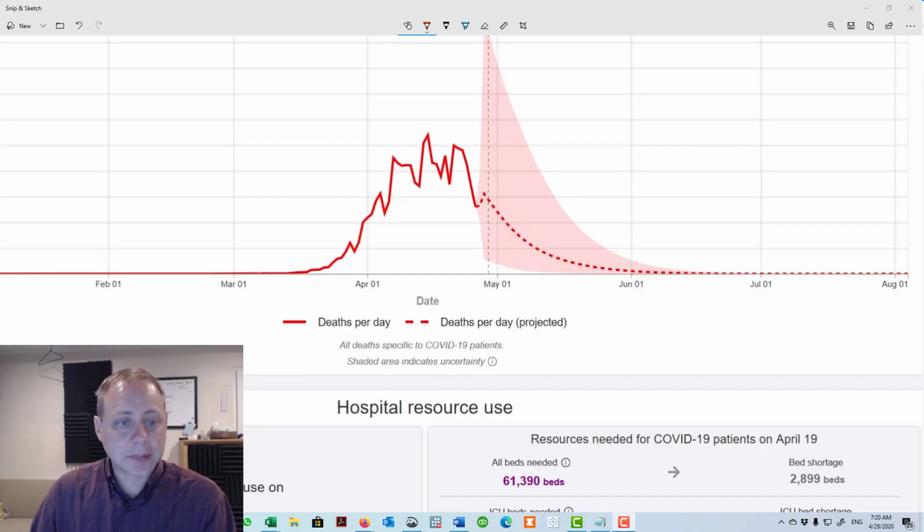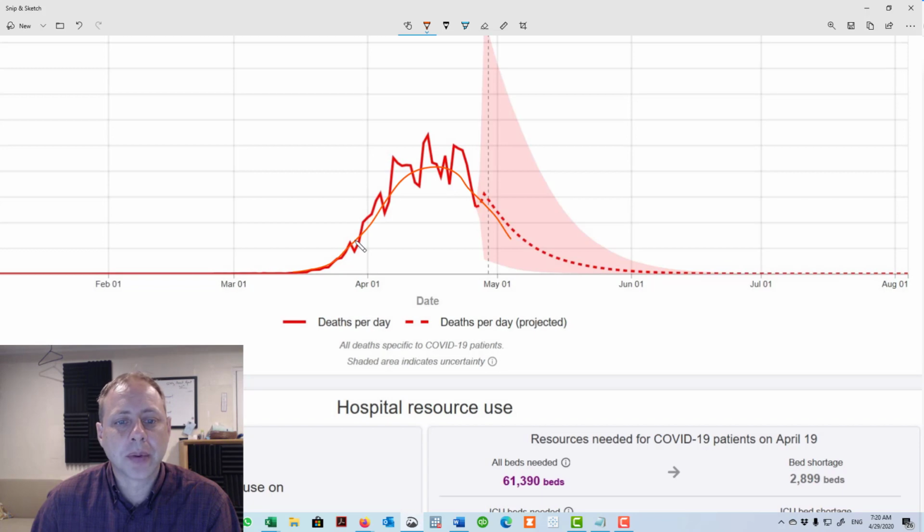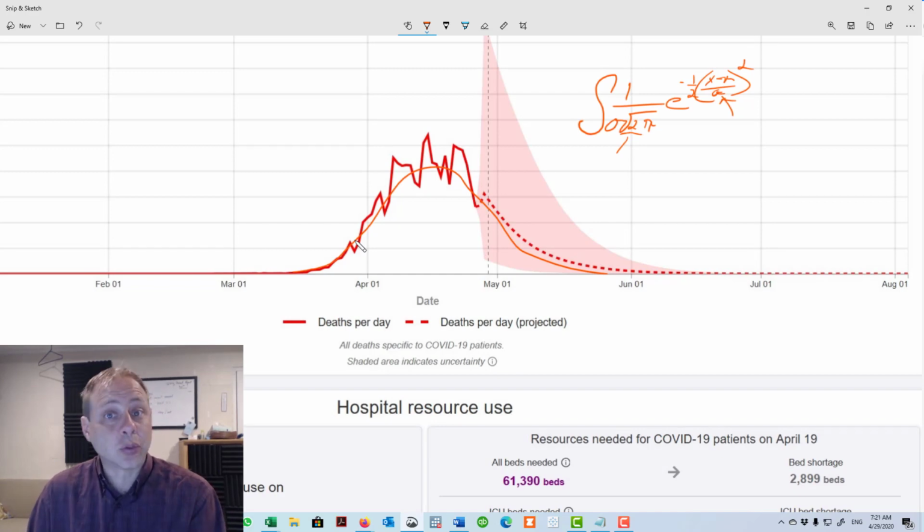Okay, so here we have, as you know, something that looks like a normal distribution. It comes up, it goes over the top, it goes this way, and our normal distribution looks like the integral of 1 over sigma square root of 2 pi, Euler's constant to the one half, and then x minus mu over sigma, squared. There are other variations. The point is that there are these variables in here, these constants off the means. This is our standard deviation, and there are multiple ways to write this function.